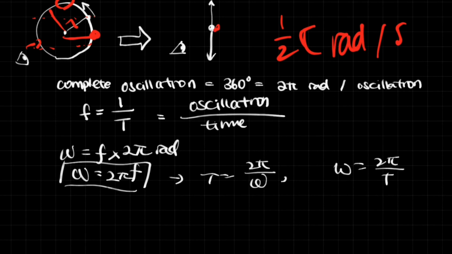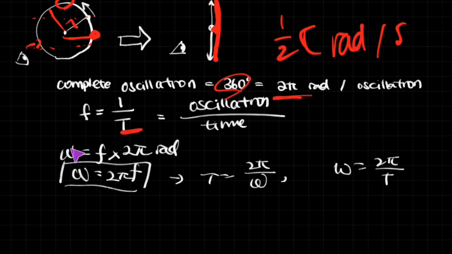You're going to see this ball travel quickly up, slow down, stop, and then go down quickly, and then slow down, stop. So this means that we can take a look at an object in circular motion, take the angular velocity, and use it at oscillations as well. A complete oscillation is 360, which is also 2 pi radians per oscillation. And so we obviously know that frequency is 1/T, the period.